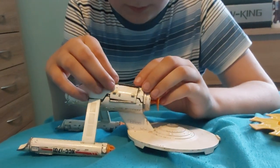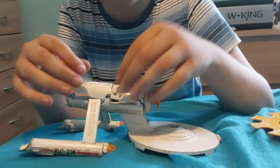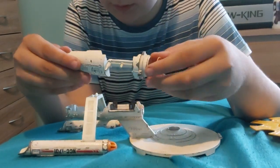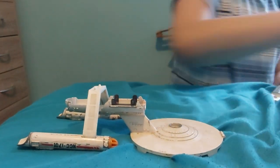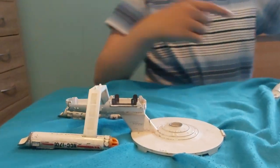Right, so I'm just gonna open this and... Oh, it just comes right out, okay. Open it, oh, that comes out as well. Whoa, okay, the screw comes out. Just gonna put every single part in the part zone. I'm gonna call that the part zone.